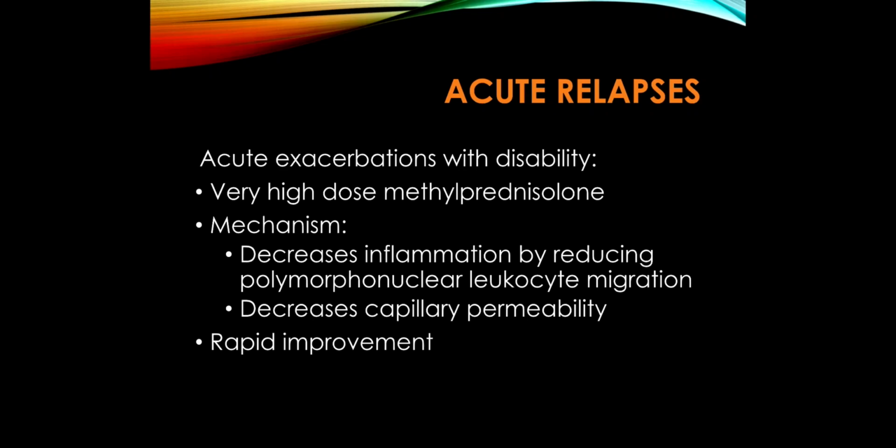So when someone comes in with a significant relapse, not just a minor sensory symptom, but really a significant issue, we give high-dose methylprednisolone. It's a high-dose steroid, and it appears to decrease capillary permeability, which will decrease the swelling a little bit, but it also reduces the leukocyte migration to the area of inflammation. So that appears to be the mechanism. And so this is often rewarding to do. You have a patient come in with transverse myelitis, they can't walk, give them high-dose steroids, and usually within a few days they're turning the corner and they're better.